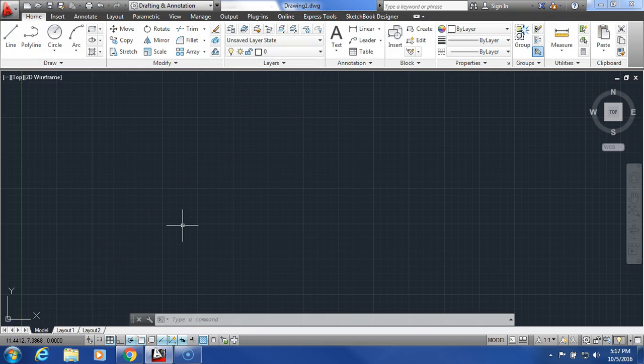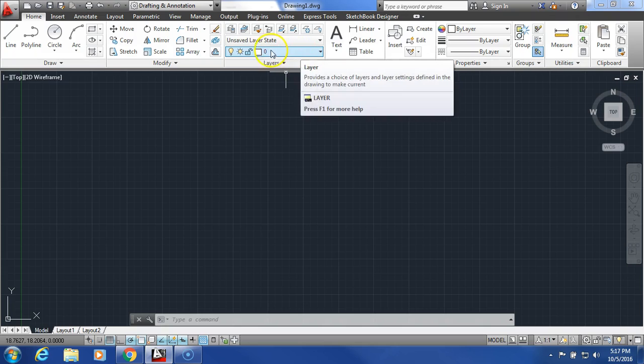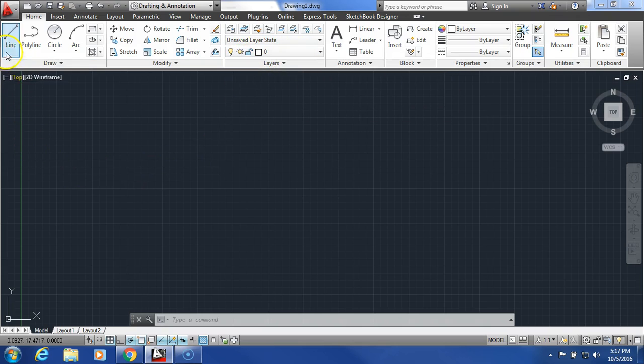Now that we have the layers set up, we can go ahead and actually set up the drawing template itself. We're going to make sure that we keep the layers in 0, and what we're going to do here is get a line. If we come down along this bottom row here, you'll see some other icons. One that I want you to turn on is snap mode. And you'll notice here it says snap on.